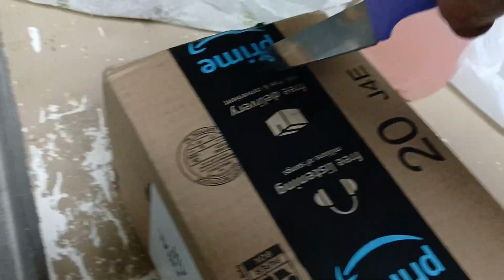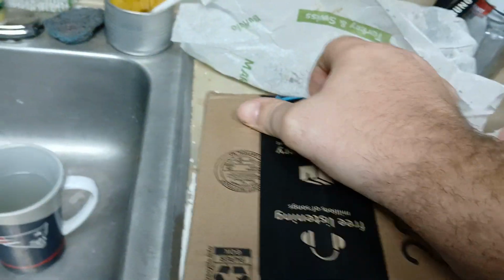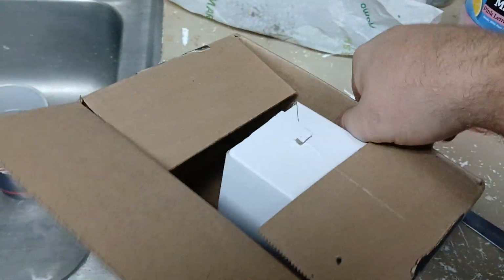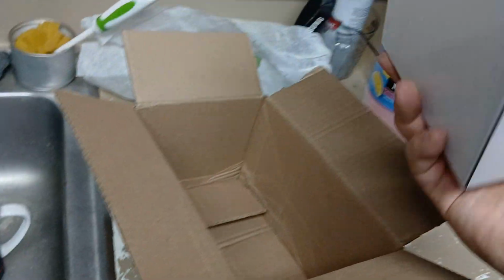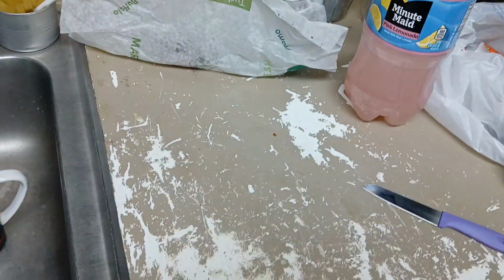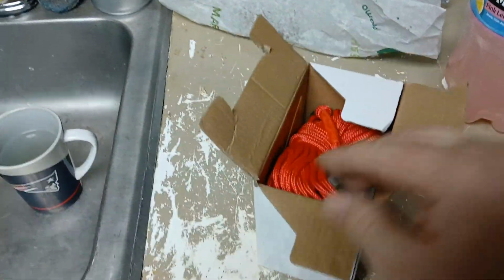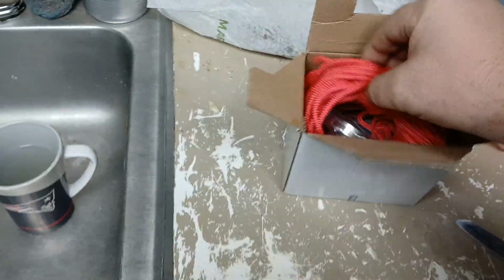Now just run one down the middle. It's very hard to do things with one hand. You know what? What the heck? It's a box inside a box. Okay. Well. Okay, that's a lot smaller than it was. What the heck, bro? Okay.